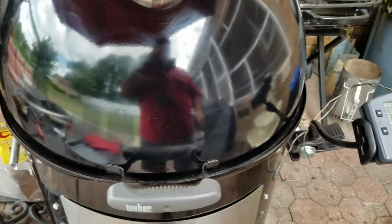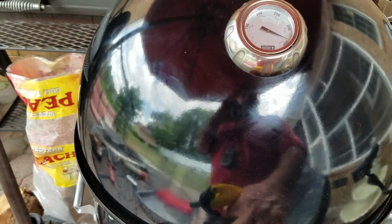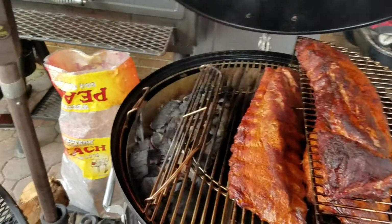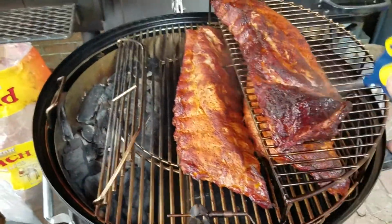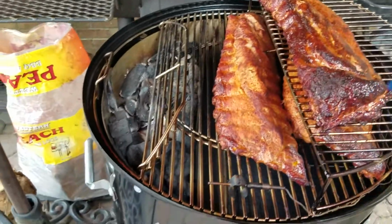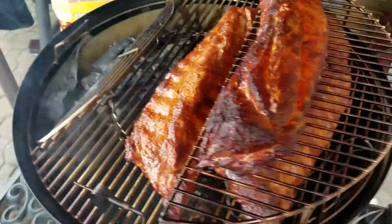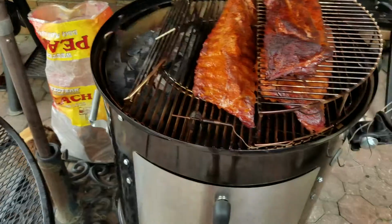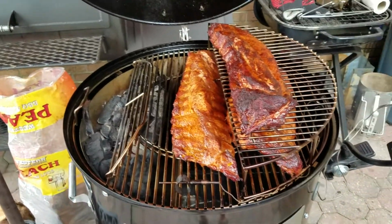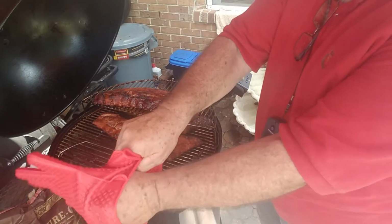We've been going from 235 to 249, 250, but staying around 235 to 240 mostly. We give them a little spray while I can. This is about the 3rd, 4th time I've sprayed them, spritzed them, whatever. Okay, I'm gonna take them up.